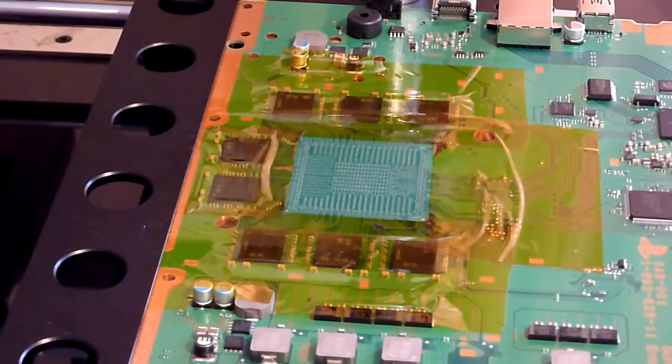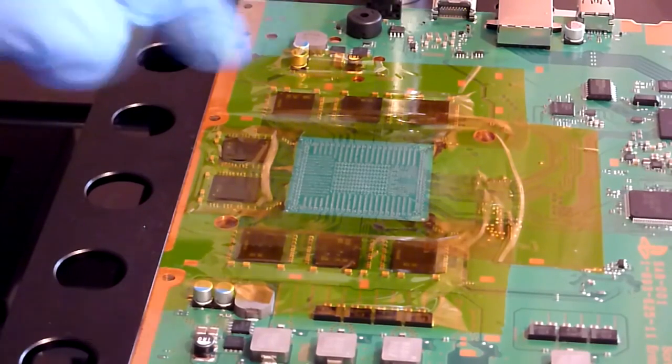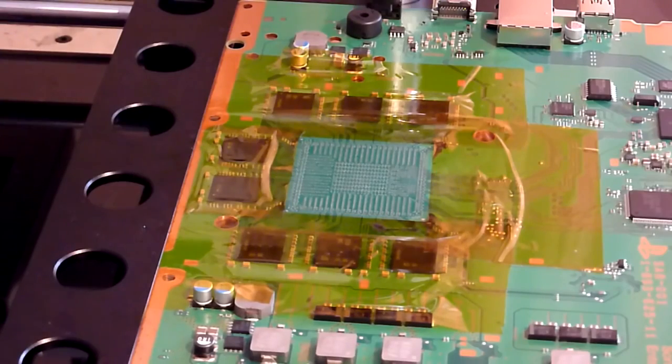So there's two things we need to do now. We need to give the BGA site a coating of flux and make sure it's nice and even, and then we need to realign our chip to the pads on the board. Then of course we need to run our reflow profile to physically reattach the chip to the board. Then we can cool the board, put the PlayStation back together, and cross our fingers and hope everything works. So without further ado, we're just going to get some flux here.